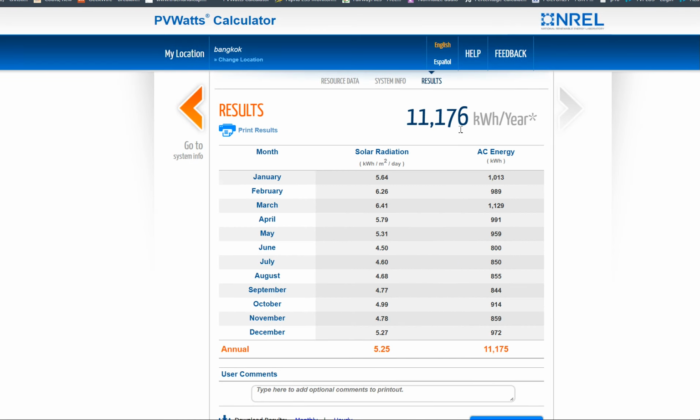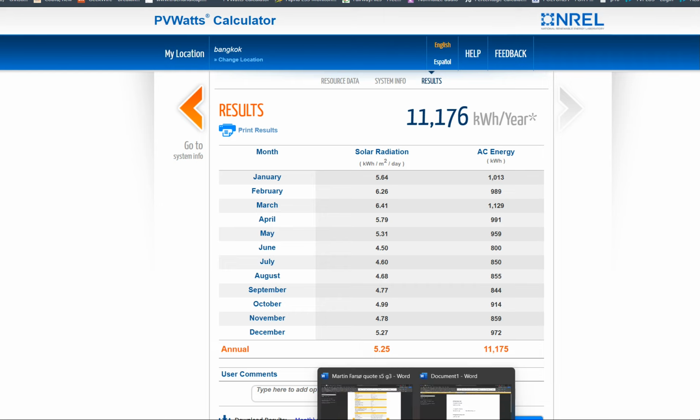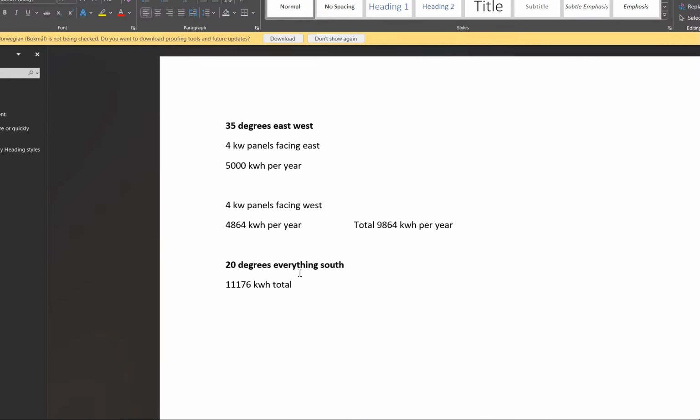Okay, 11,176, that's the total kilowatt hour production of a south-facing roof with 20 degrees tilt on the roof. So then we can take these numbers and take a look at the overview here.